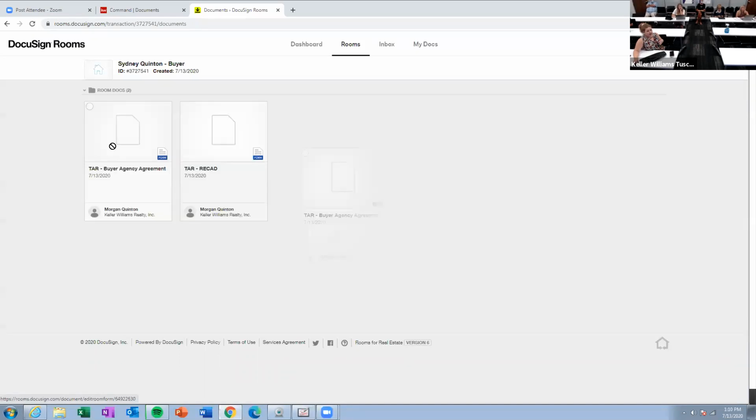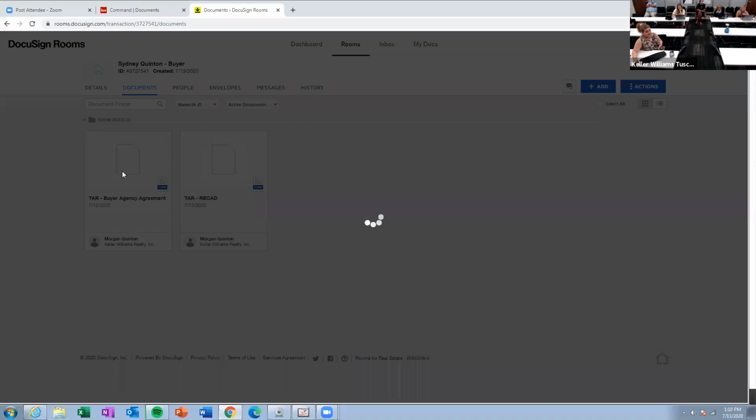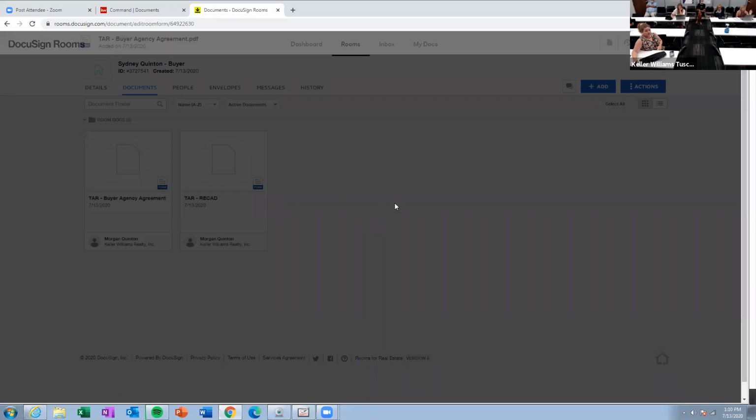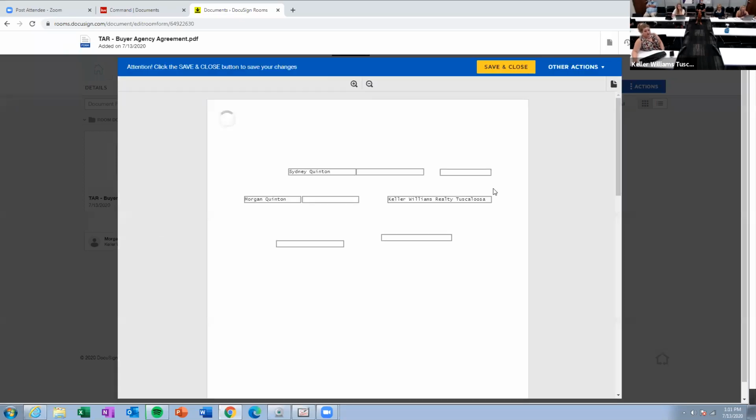You cannot edit the order in which these forms come in. They just kind of come in. I don't know necessarily the rhyme or reason as to how they pick the order. I would like to say alphabetically, but I don't know that for sure. But you'll see all of your forms here in a line. If you open the form, this is where you make the edits. So if you need to type in a date range or fill out your contract, you would edit it within the document tab that we're currently in.